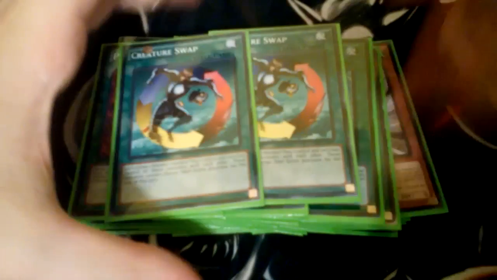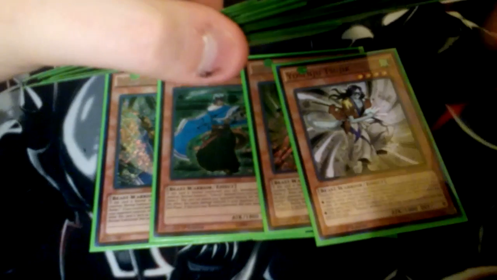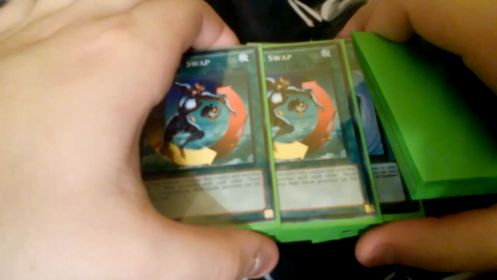Then I play double Creature Swap because Creature Swap, with these, they will return to your hand, which is great because then you get to keep your opponent's monster and these go back to your hand so you get them back. So it's really a very cheeky combo.